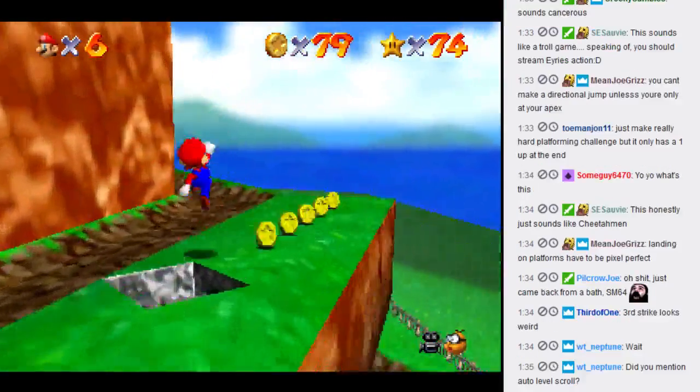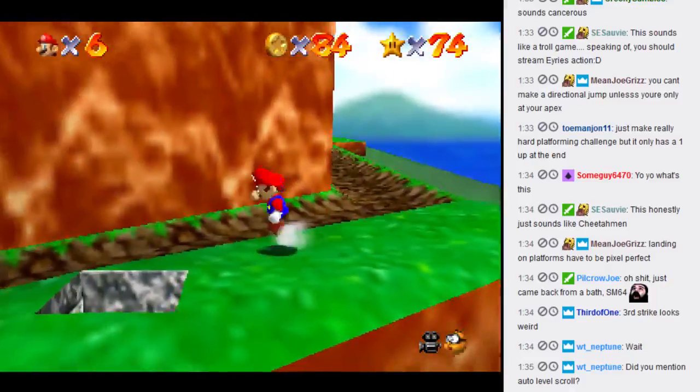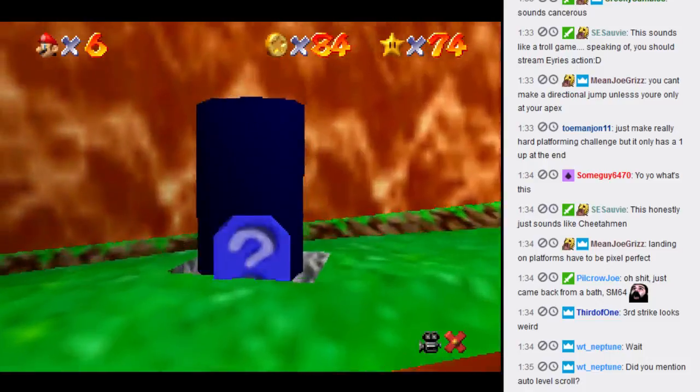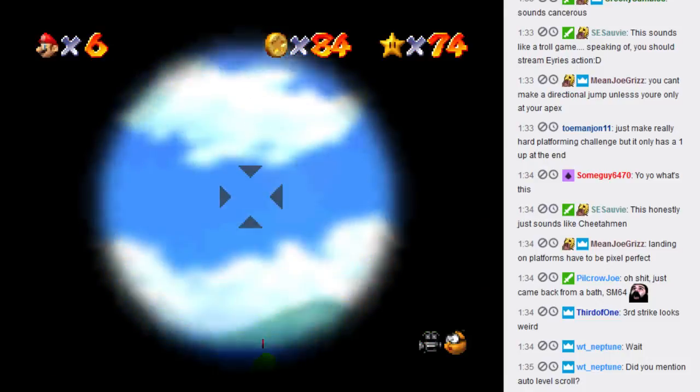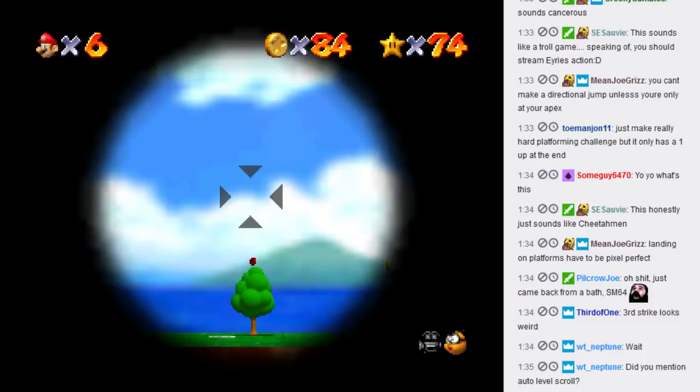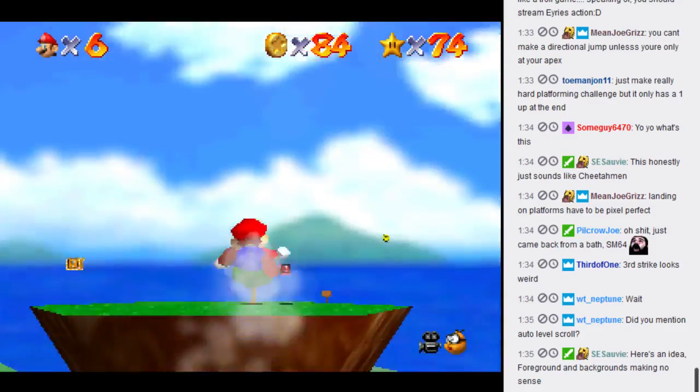I like that Bob-omb. Auto level scroll. Oh, you run faster than the screen scrolls. So if you're holding left or right, you'll go all the way to the edge, and whenever an enemy spawns, it'll hurt you on the first frame.